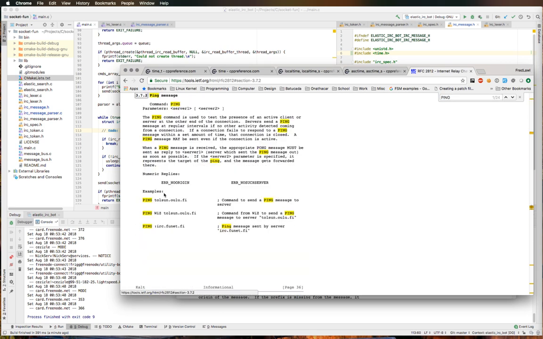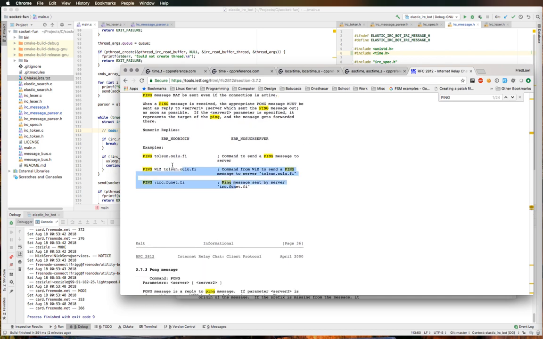Okay, so the server's going to send me a ping message. The ping command is used to test the presence of an active client or server at the other end of the connection. The server sends a ping at regular intervals if no other activity is detected coming from a connection. If a connection fails to respond to a ping message within a set amount of time, that connection is closed. A ping message may be sent even if the connection is active. Okay. When a ping message is received, the appropriate Pong message must be sent as a reply to the server. So I wonder what the Pong is.